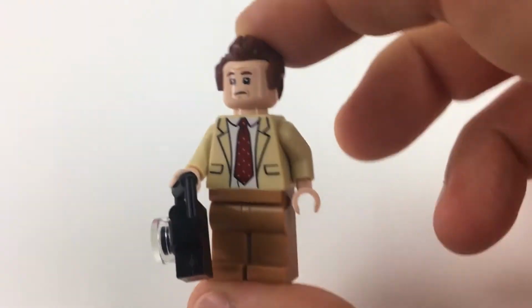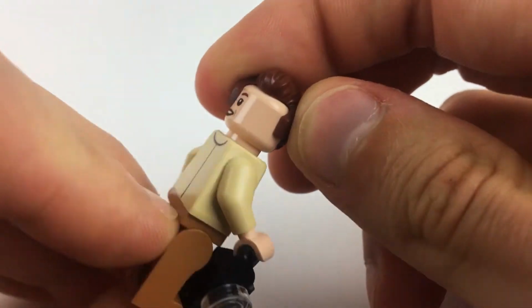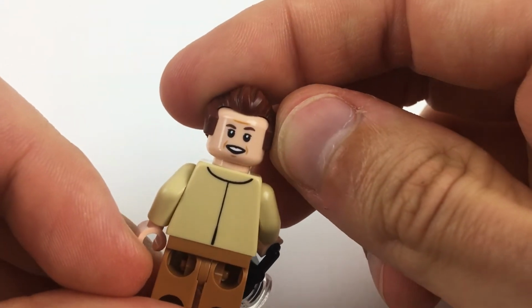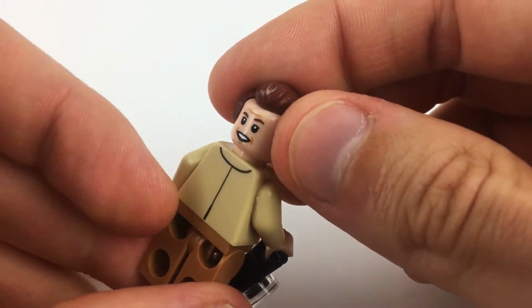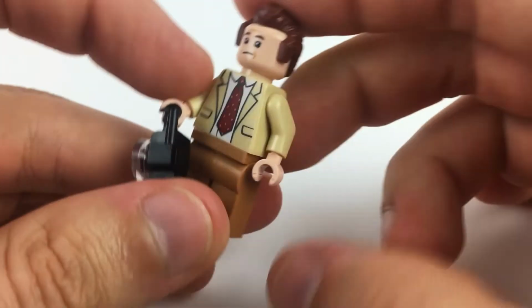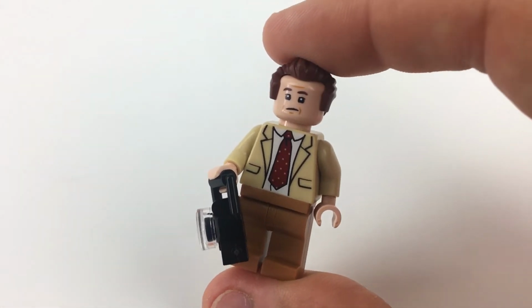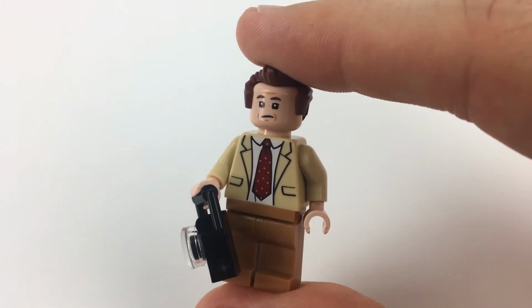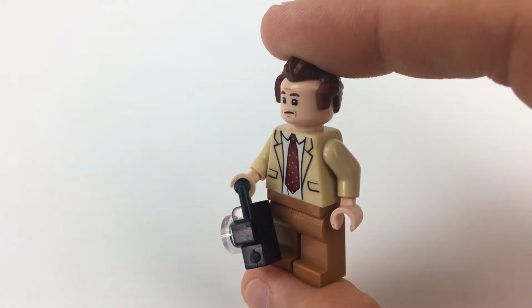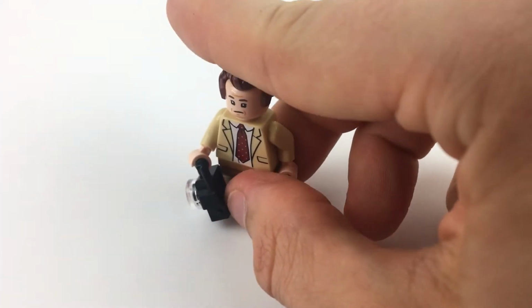And Toby's kind of got his mild-mannered, slight annoyance expression and his slight joy expression, never really expressing the full range of emotion, as Toby does. It's a reasonable figure. I think he needed to be in the set, although personally, I would like to swap this character out for an Andy Bernard. If I had to lose one character from the set and switch it, that would be the one. But yeah, there is Toby Flenderson.